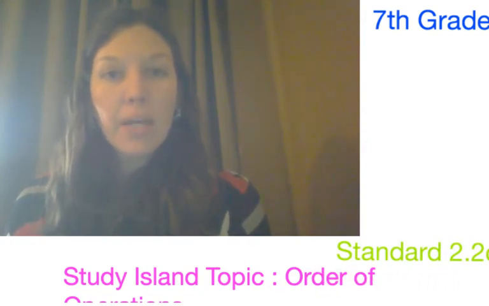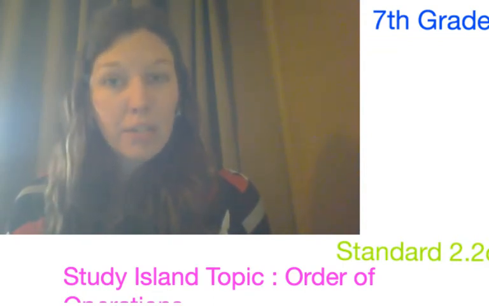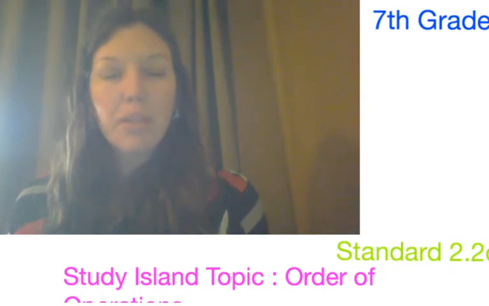As you're going through these problems, there's one thing you're going to want to watch out for. When you get to the addition and subtraction, and multiplication and division steps, you do them left to right. So if there's division before multiplication, you do it left to right, and the division would be first. If there's multiplication before division, the multiplication would be first in that step. Just watch out for that because that's the most common mistake in these problems, and I'll show you some examples where you have to watch out for that.